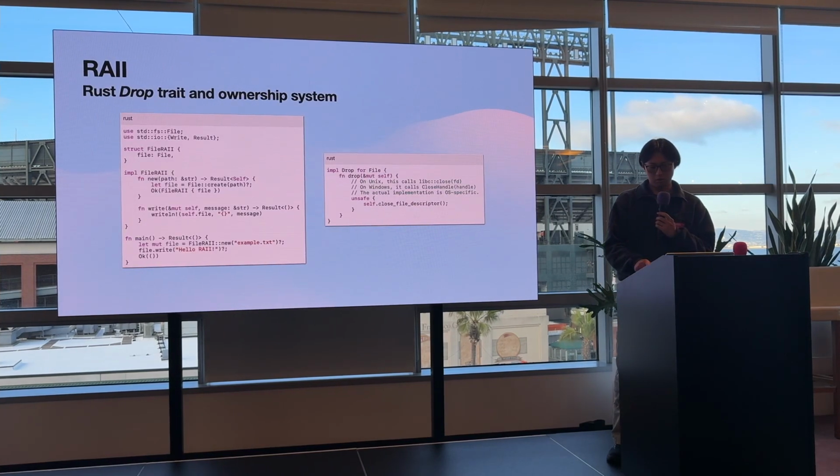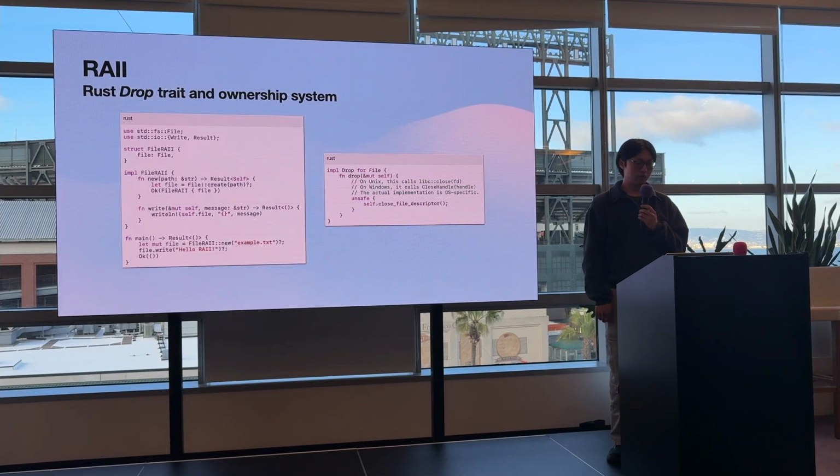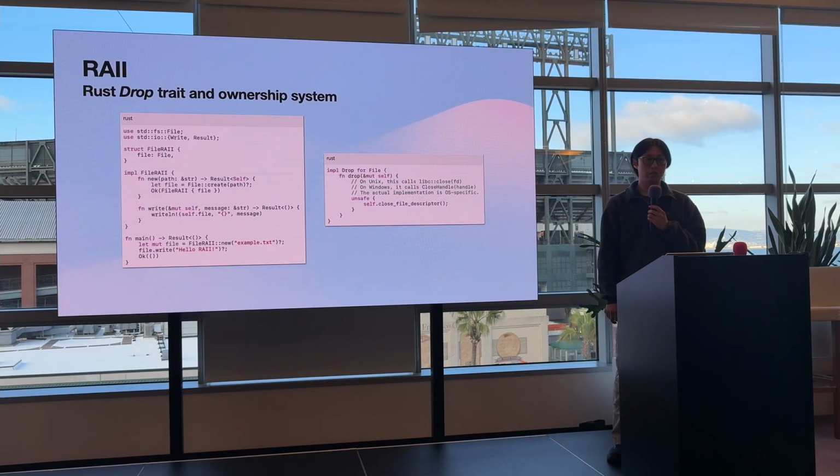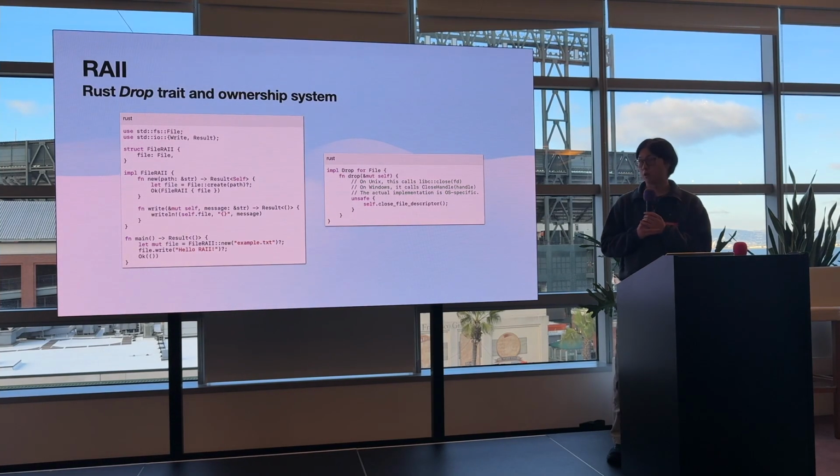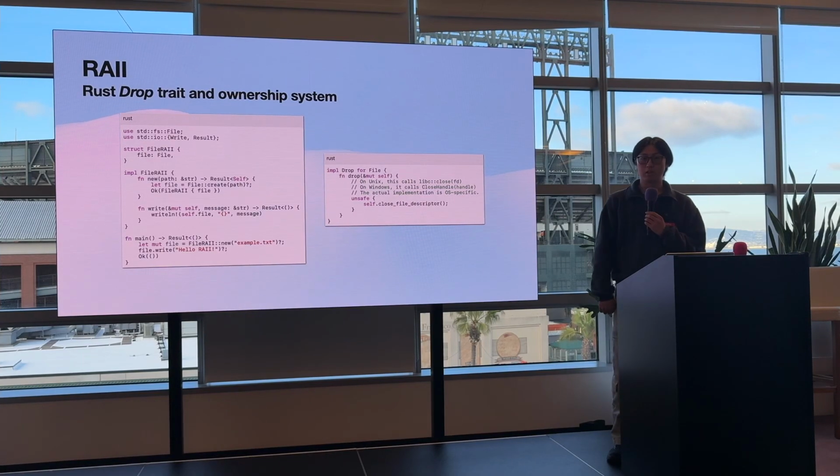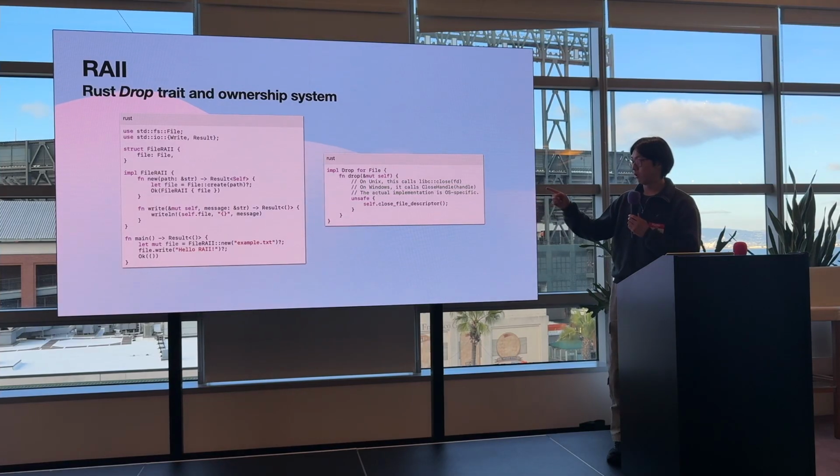And then you can do other interesting things in other public functions. It's implemented a little bit differently in Rust, because Rust heavily relies on the trait. A trait is like protocols in Swift or interfaces in Java. And Rust has this Drop trait, which has a required function of drop.